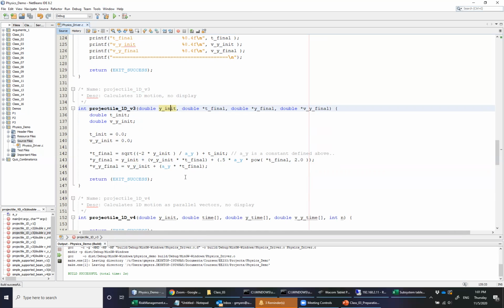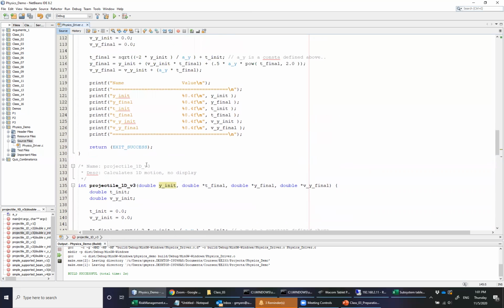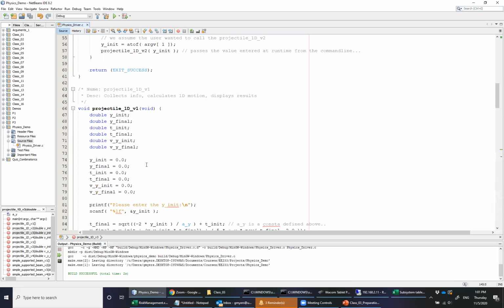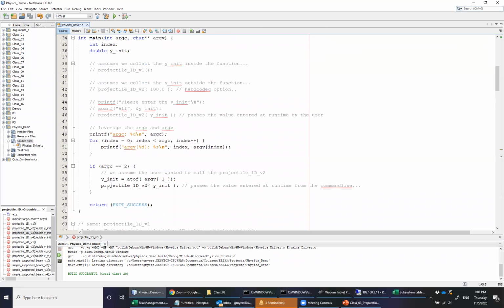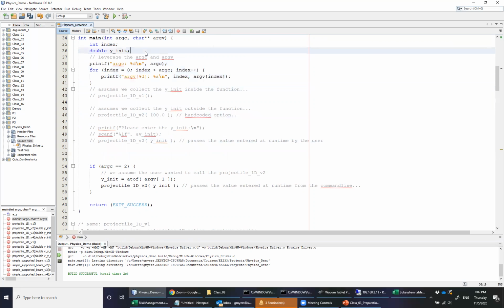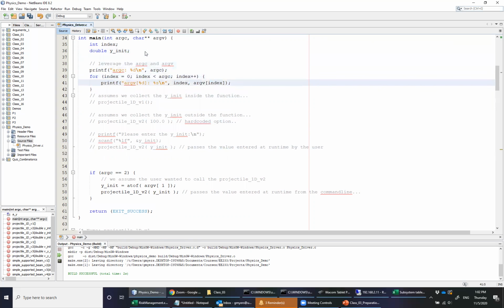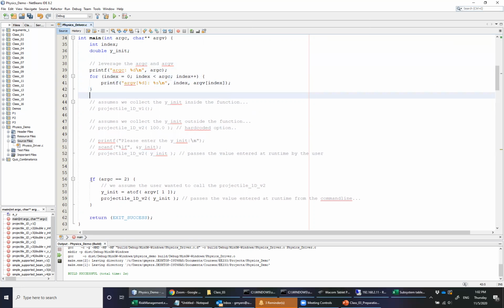All right, now we have to think about how we are going to call this particular function. If you come back up here, we can go ahead and move this up to the top of our main, because we're probably going to leverage this in the future.